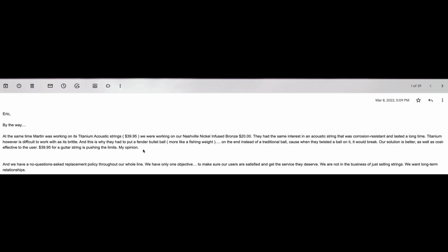I would have to agree with that, except for, bass strings are usually around that amount, $35 to $40. And we have a no questions asked replacement policy throughout our whole line. We have only one objective, to make sure our users are satisfied and get the service they deserve. We are not in the business of just selling strings. We want long-term relationships. Thanks.